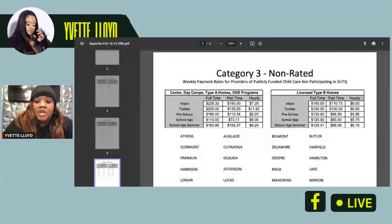I'm going to start off with showing you the actual rates because a lot of people don't give you too many visuals. I want to give you guys some sort of visual so you can actually see the rates and how they go about things. So I am going to show you that. Let me see. I'm going to share it here. So these are the rates.